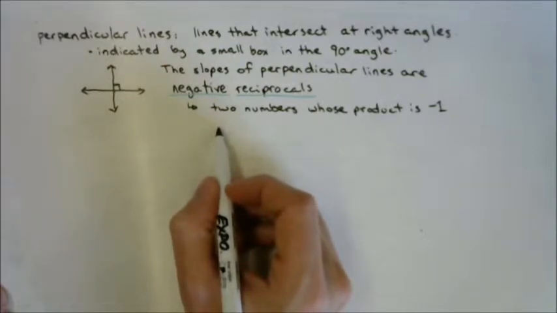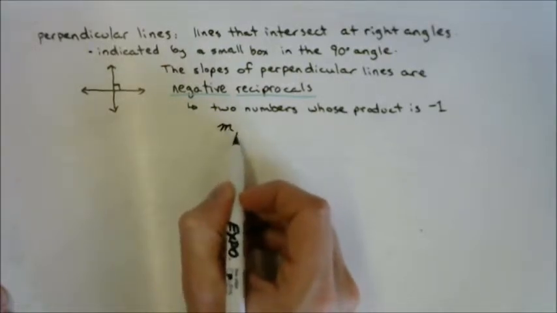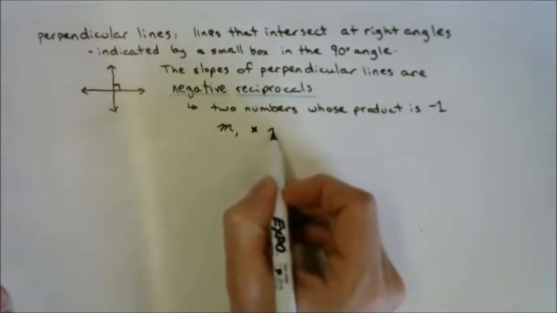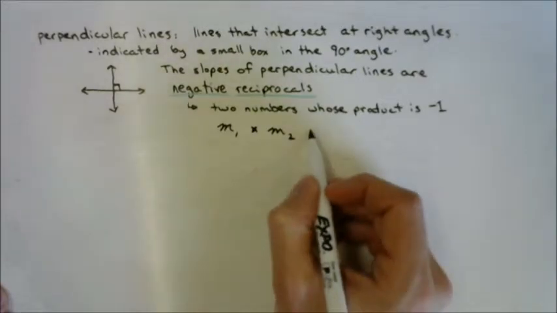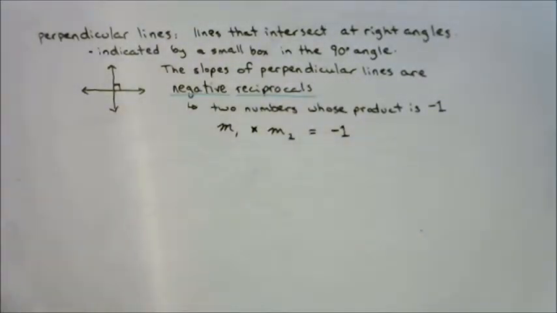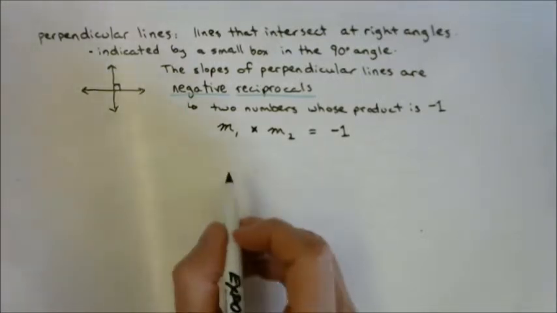So basically what you would be doing is you'd be taking the slope of the first line, and if you multiplied it by the slope of the second line, you would get -1. All the time. Okay? If that is true, then they are perpendicular. Now, typically, you'll be given the slope of one of the lines, and you'll be asked what slope is perpendicular to this slope. So that would look something like this.